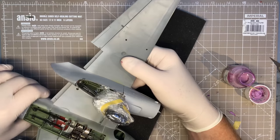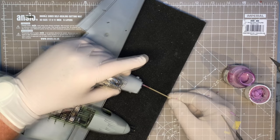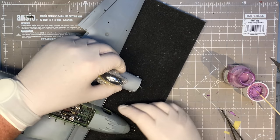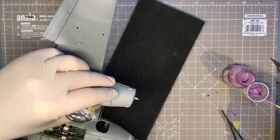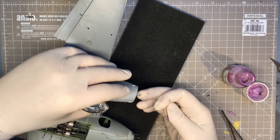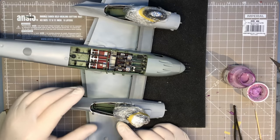I'm going to have to be careful about getting the paint onto the lower cowl because it's very close to the undercarriage leg. It's very difficult to manoeuvre the model, especially for filming. It's not easy, so apologies if the camera goes a bit off. But obviously I've got to concentrate on the model first and foremost. It's very difficult to do both sometimes. Okay, we'll do the wheel bay now.